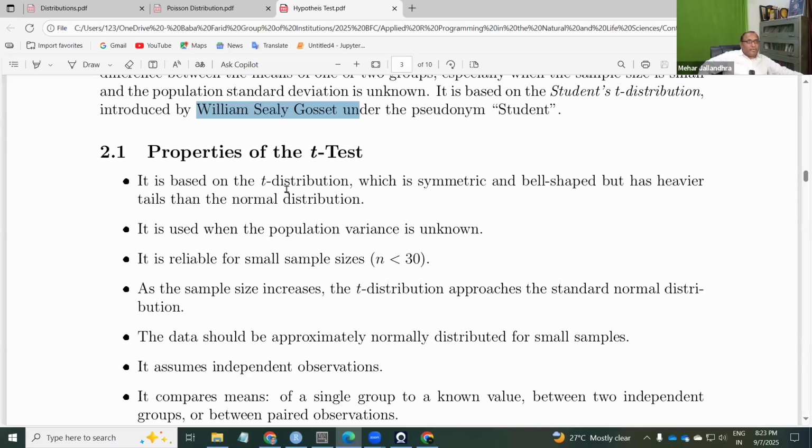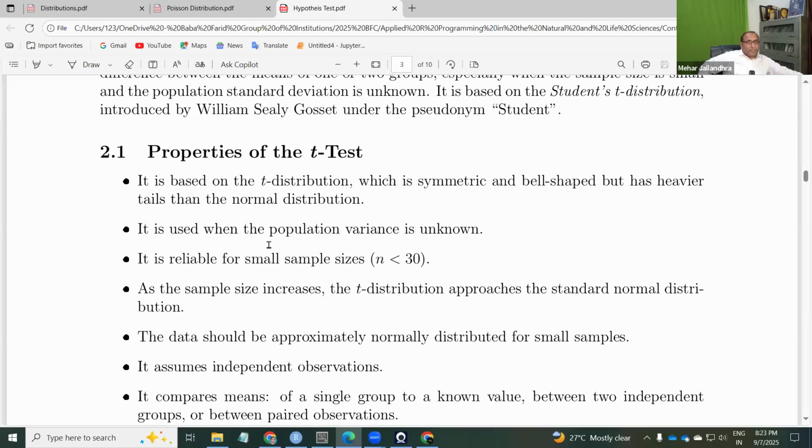It is based on the t distribution, which is symmetric. The data must be symmetric and bell shaped. When you plot a histogram, the shape must be bell shaped, but with a heavier tail than the normal distribution.